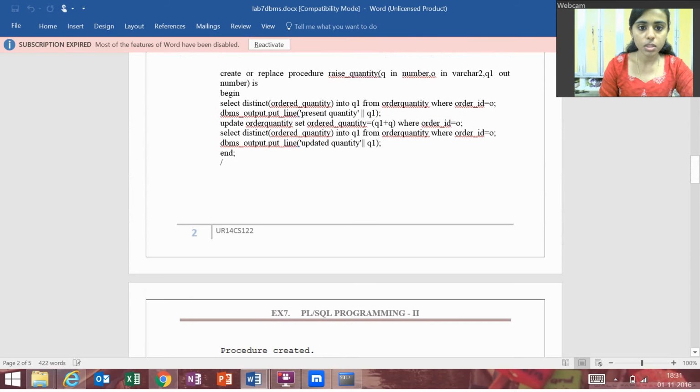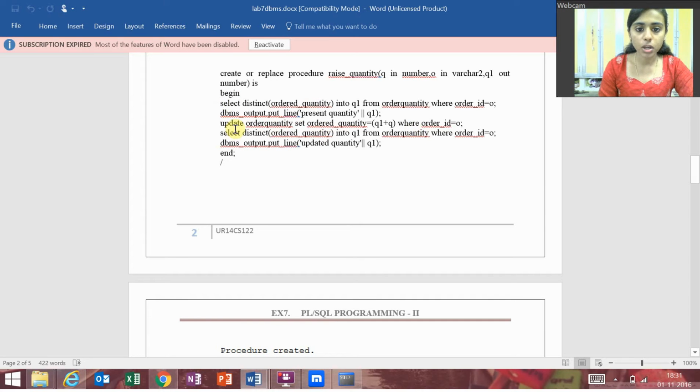Now the next is to create or replace a procedure that is raise_quantity, with q in number, o in varchar2, q1 out number, and then is begin. Then select distinct order quantity into q1 from ordered quantity where the order id is o, and then dbms_output we have the present quantity as q1.